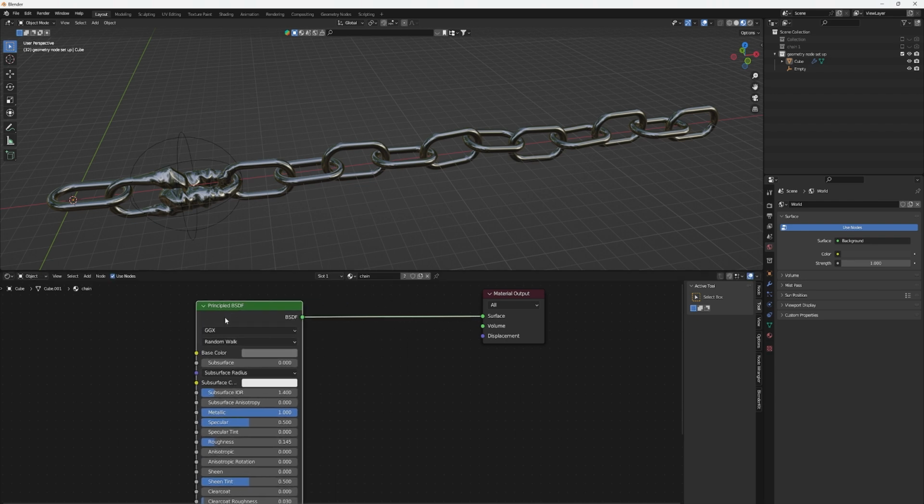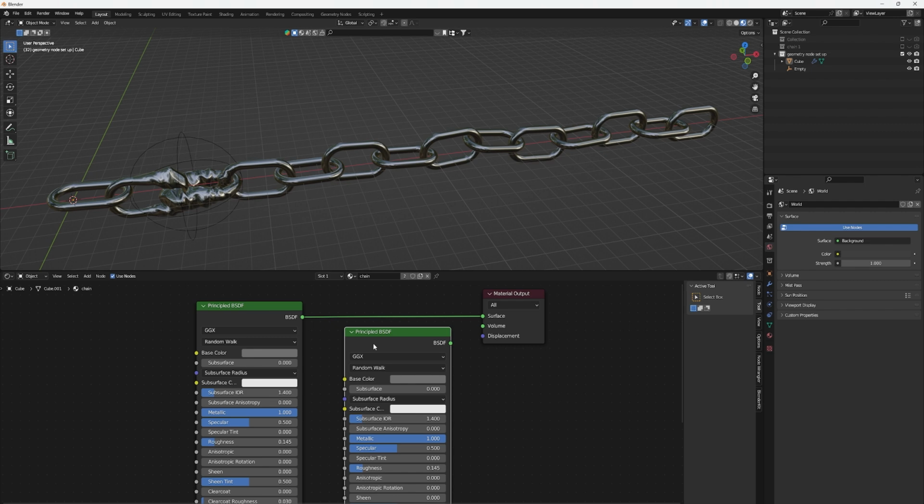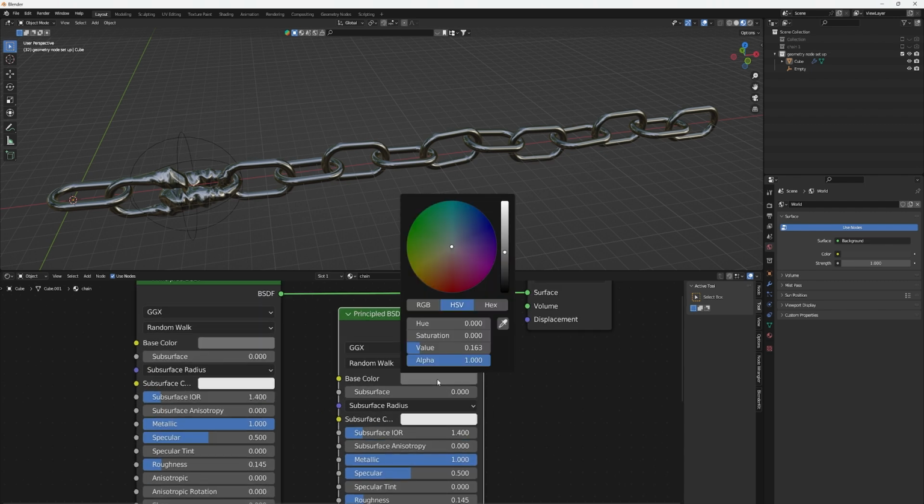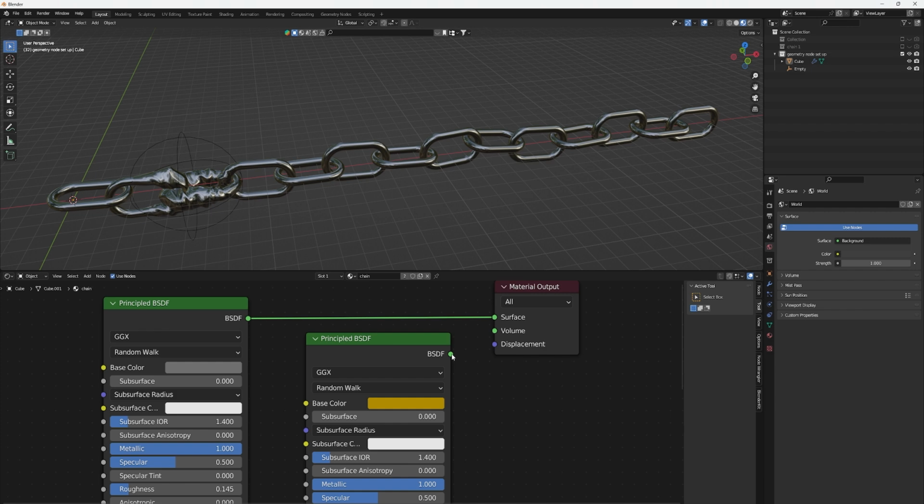Next, I'm gonna create our gold material. I'm gonna hit Shift D on our silver material, and then I'm gonna come into the base color and bring it down here to kind of a yellow, goldish color. Maybe bring the brightness up a bit. And then here to preview it, I'm gonna plug it into our surface. And I think this is looking pretty good.